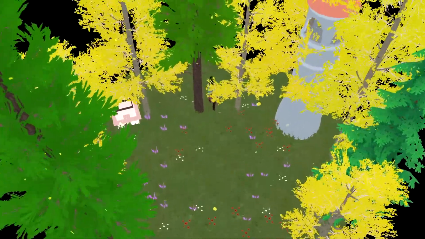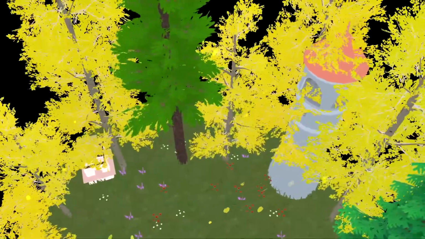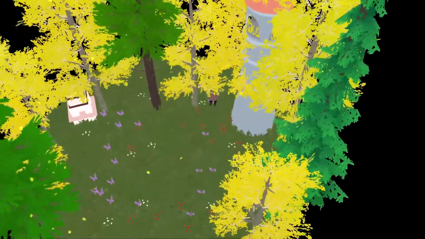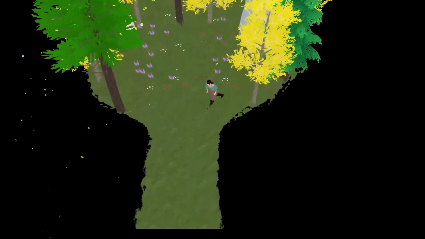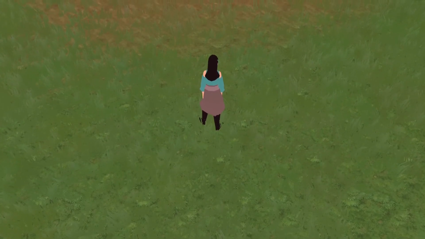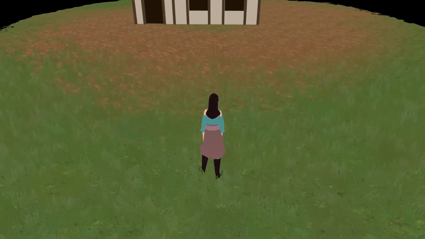Okay, so now we have control. I can't really go that way. How do I run? Oh, shift, there we go. Okay, so that works.